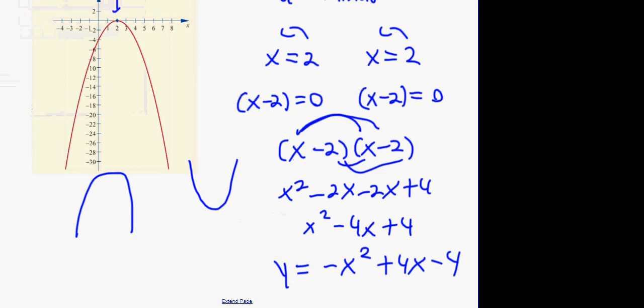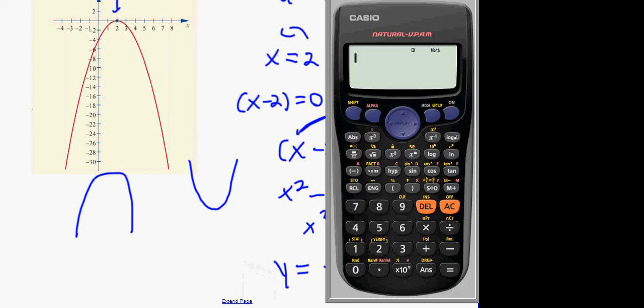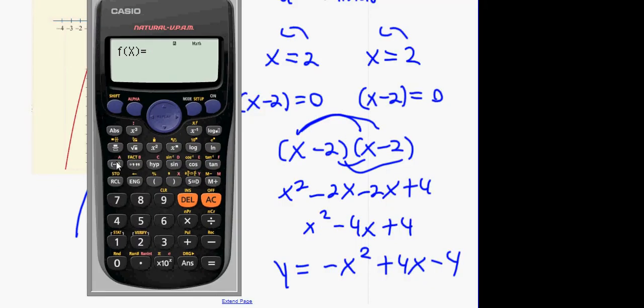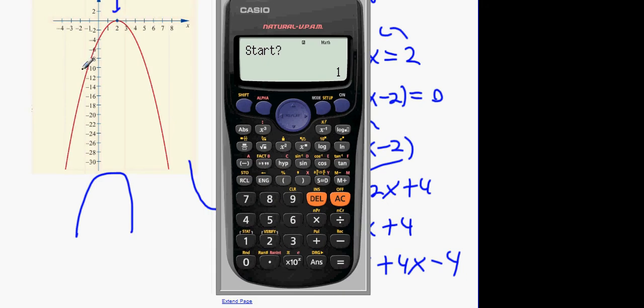What I'd like to do now is guarantee I have the right answer, and I have the means at my disposal. I'm just going to quickly go to the table function. I can see that my f of x, or my y value, is minus x squared plus 4x, and we're going to get minus 4 at the end. Where should I start from? I'm going to start at minus 2. Whatever you want. You can start at 0 as well, just as long as your points match up, you're okay.